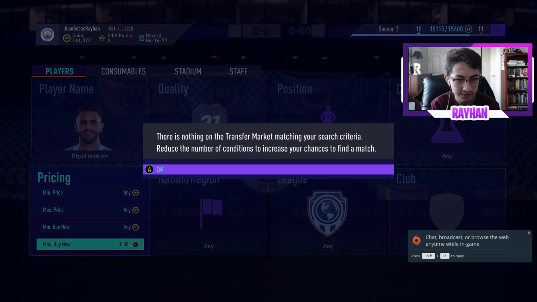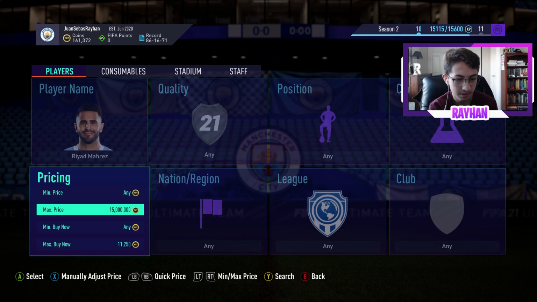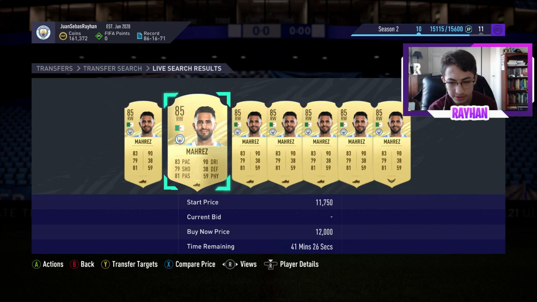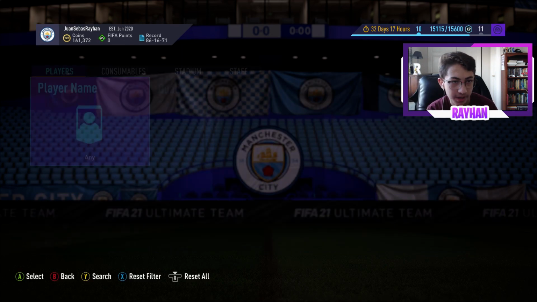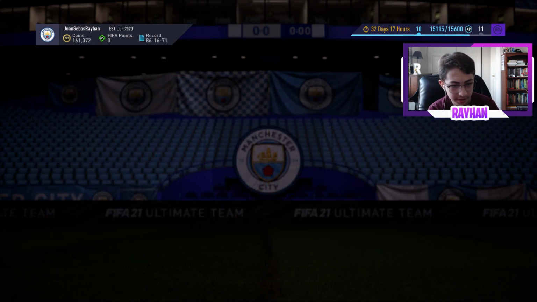So let's try to see if there's any for him. Let's try to snipe him right now. Let's see what he's going for. So there is one for 11,000. I'm not gonna get it because I know we can get better deals on Mahrez, but if we did pick up that card, we could have sold him for, again, at least 12,000. As you can see, the cheapest ones are being sold for 12,000, and as his card rises, you can sell him for at least 13,000, 13,500. So again, it is profit, but I know we can get better deals. So let's try to find a Mahrez for under 11k.